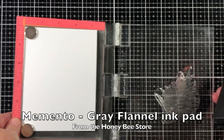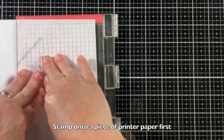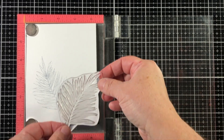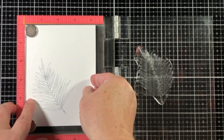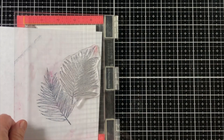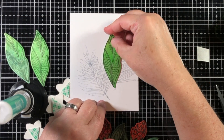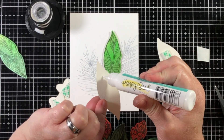The shimmer powders are so shiny — it's like they have a pearl tone to them and they're gorgeous. Now I want to add a background, so I'm doing the second generation of ink technique: applying some ink to the stamp, stamping it off on a piece of scrap paper, and then using the residual ink on the stamp to go down to the paper. You can see it's a shade lighter — that's going to give the eye somewhere to rest in the background.